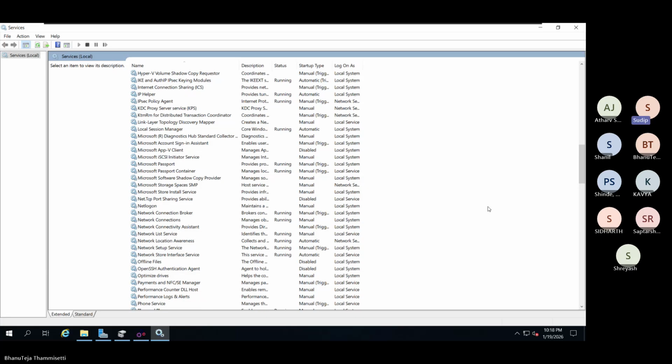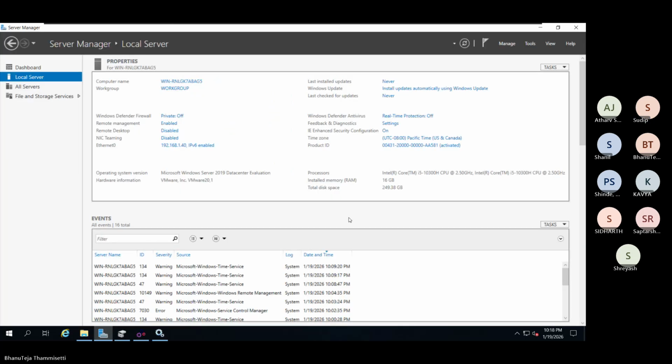Just see Windows components. Have all the components been installed? Go to Server Manager. Go to Manage. Add roles and features.